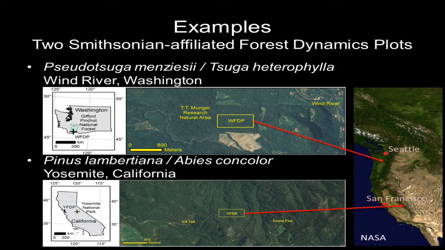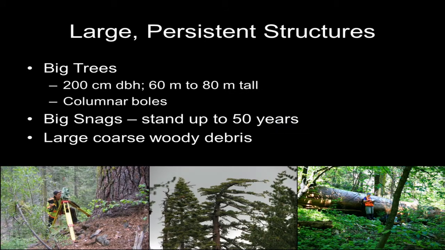And both of those are primary forests, both were quite extensive areas or types of forest cover before we moved into those areas and logged a lot of them. But these will be the examples I'll be using, and there are some really important, unique characteristics of these forests. And the most important one is that they are comprised of large persistent structures.